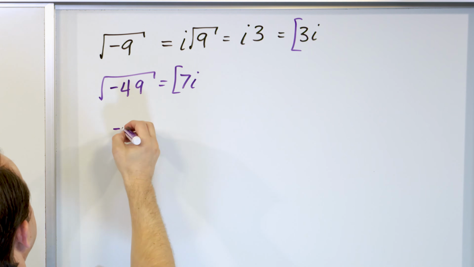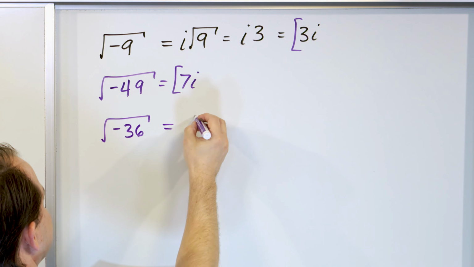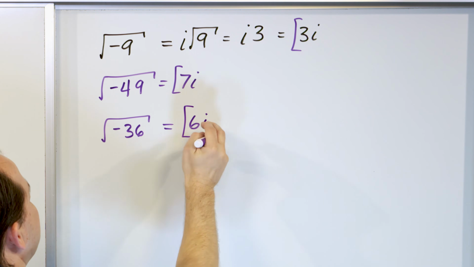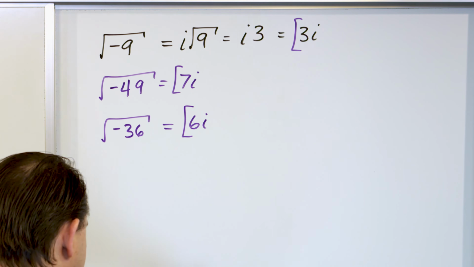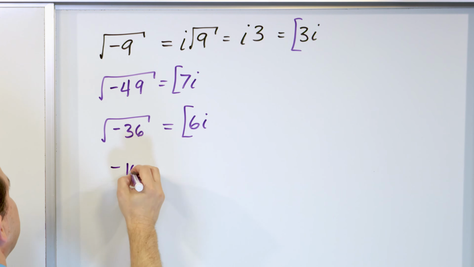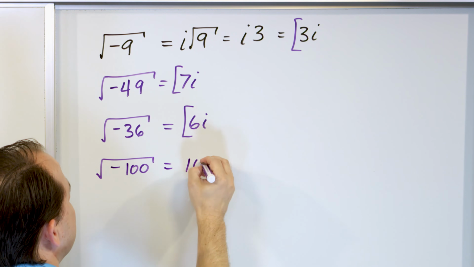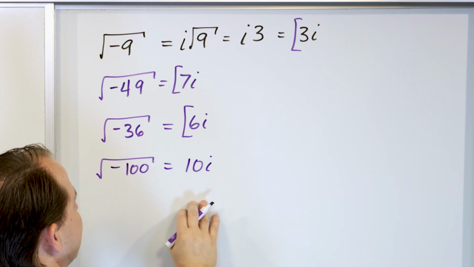What if I have the square root of -36? I think you can see the pattern here. We know that 6 times 6 is 36, and the square root of -1 there is the i. So that's not a real number. This is an imaginary number, 6 times the base number that we call i. What about -100? We're going to take the square root of this. Well, we know how to take the square root of 100. That's 10. And the square root of the negative there means we have to put an i there, so that's a 10i, right?